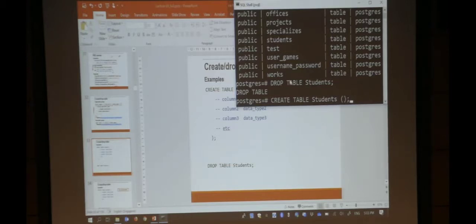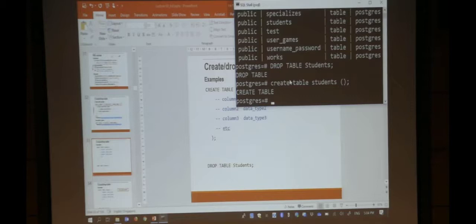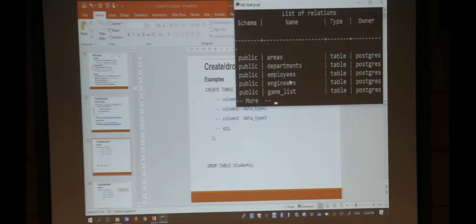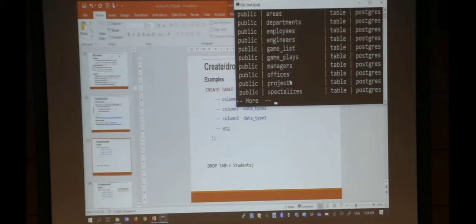So I can put it as a single line like this. And so what I want to show you is that it's really case insensitive. So this one is actually accepted. All right. So if you look at the list of tables, students is there.